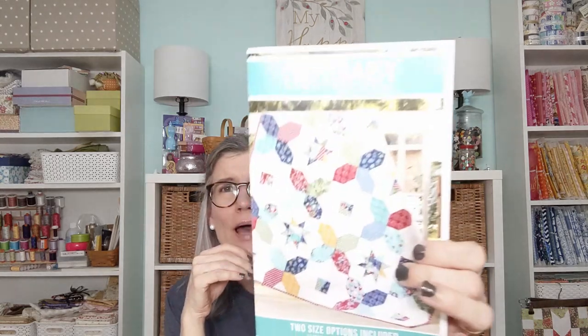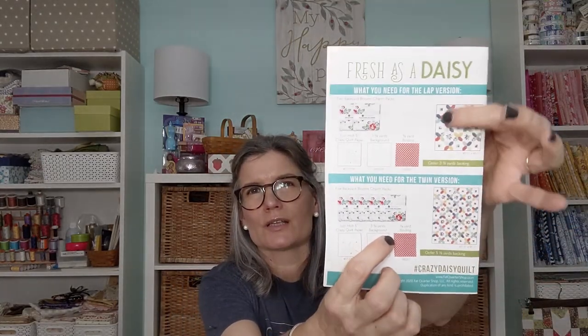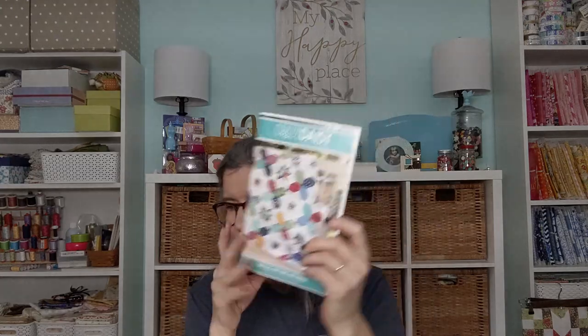And then this, there always is a pattern to go with the fabric, and usually they give you enough to do a small size version of the quilt, and then the directions are in the back for how many more you'd need to get to a bigger size. So that's pretty much how they always do it. So really cute. I mean, for $30, I think that's pretty good.